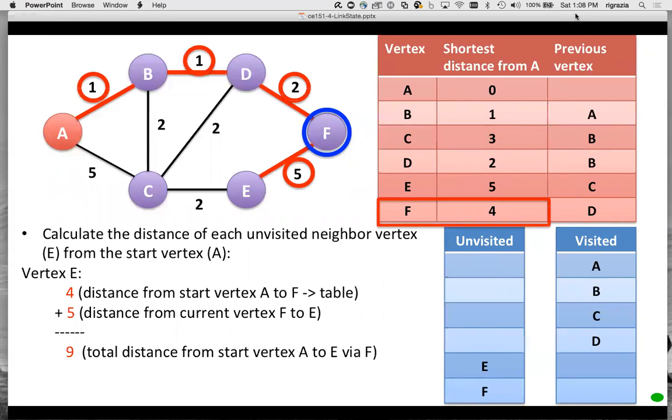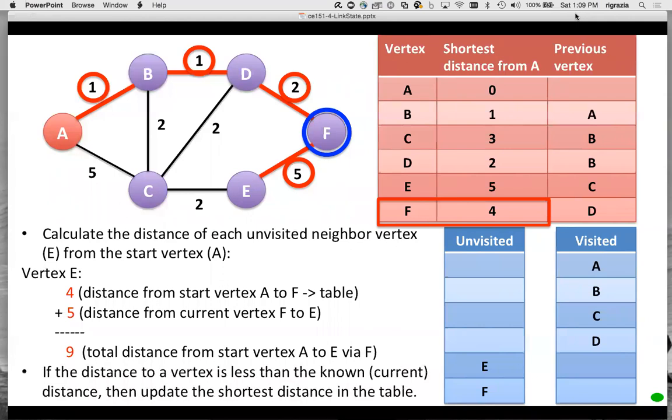So from A to E via F, and F is our current vertex, would be a total distance of 9. Now, remember the algorithm says if the distance to the vertex E is less than the known current distance in our table, then update the shortest distance in the table.